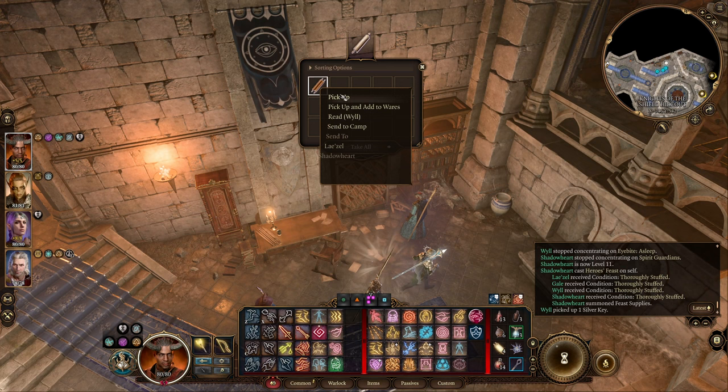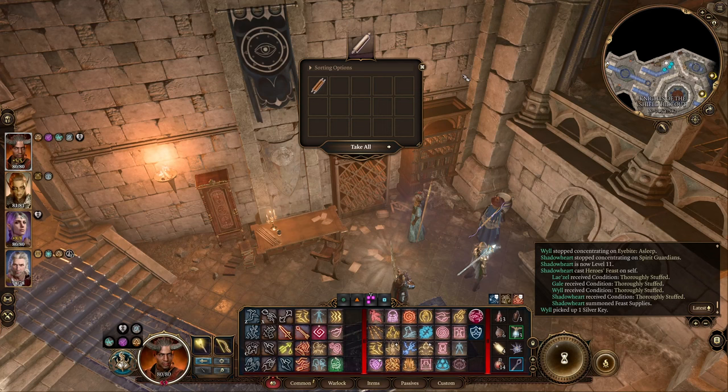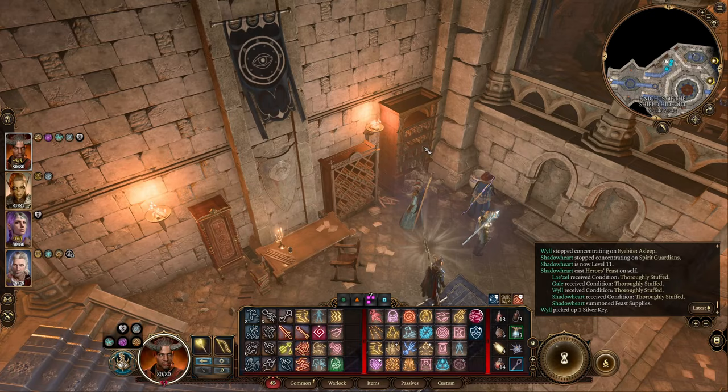Scroll. This document serves as your official order from the Knights of the Shield to undertake a critical mission in Tathir. The success of this mission depends on your ability to execute your duties with utmost precision, discretion, and loyalty to the Knights of the Shield. The primary objective is to gather intelligence on rumors of an uprising in the court of Queen Rindon in Darumar, Tathir. The purpose of this intelligence will be the safeguarding of our trade relationships in the region. Note, meet with members of the Order of the Silver Chalice at your discretion, but beware that allegiances may not be as they appear. I don't think this matters, but I'll take it with me.